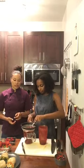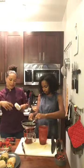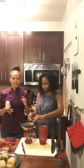But if you don't have a dishwasher, the best way to clean that, I find, is to clean it as soon as you're done using it, with one of these little scrubber brushes. If you scrub the front and the back with running water constantly, it gets pretty clean. If you have hardened food in there, you might want to soak it for a little while before you try to scrub it out. But this is way better than just trying to use a sponge. The sponge kind of doesn't work so well.